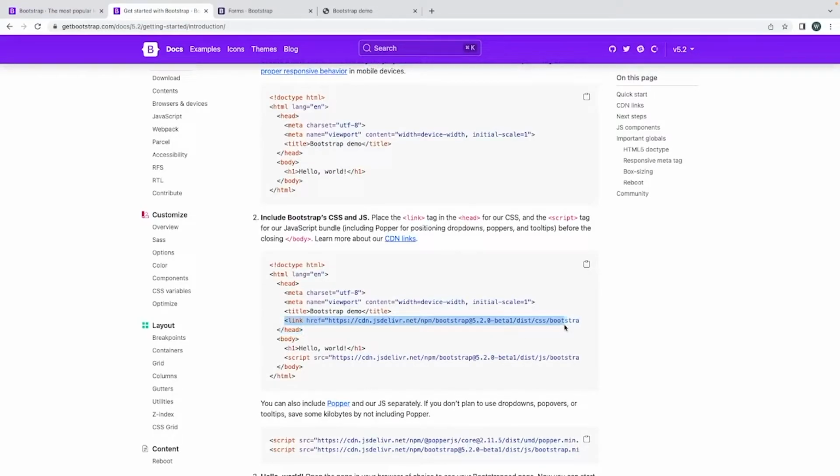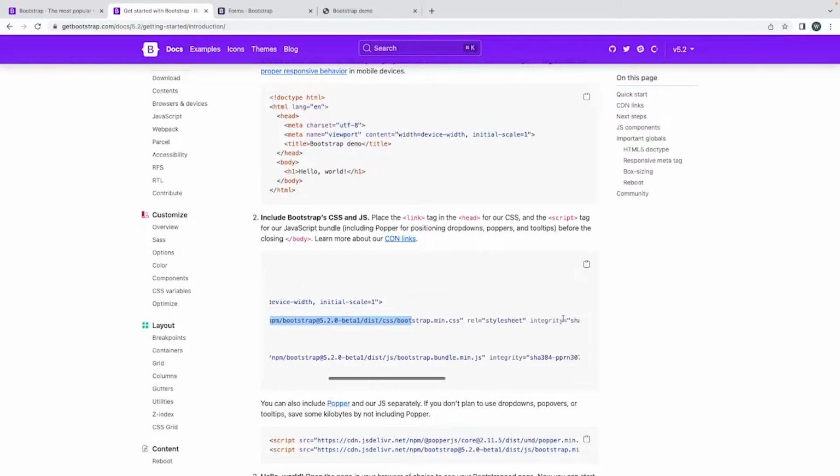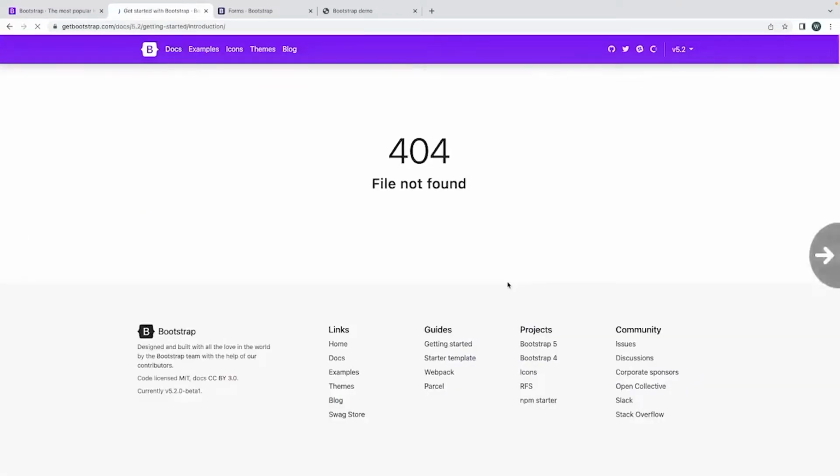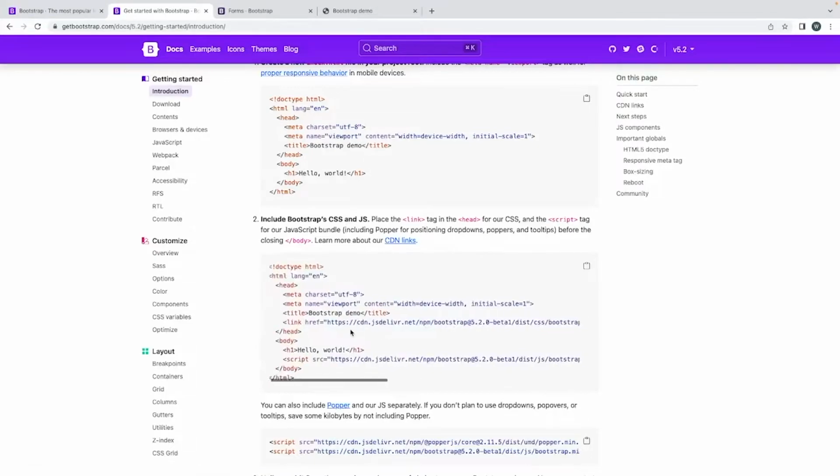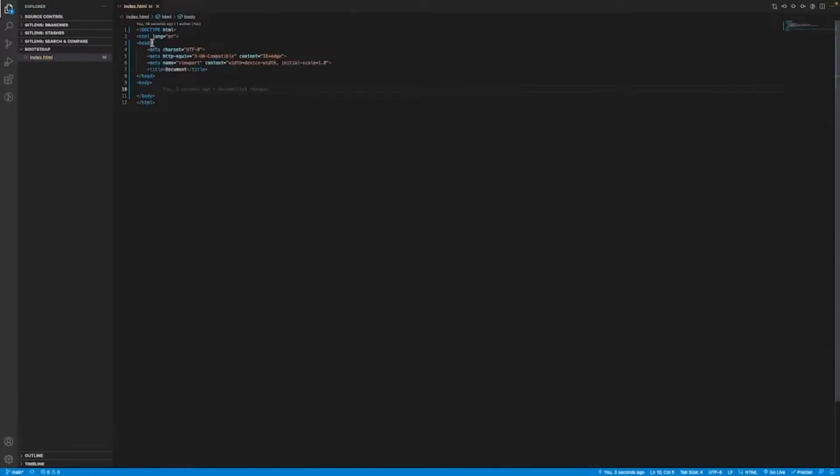Once you have this basic structure, you can head back to this page, and the first thing you can do is copy this link, only this link. I'll be showing you where to place it. You can copy it, and as you can see, we shall be placing it under the head element. So get back to VS Code and check under the head element. You'll be able to place that link just above the title element.